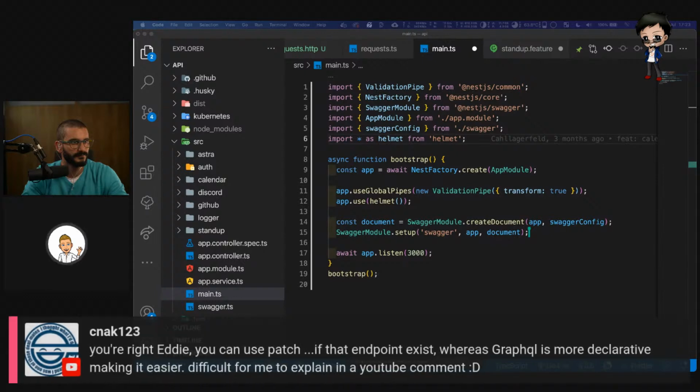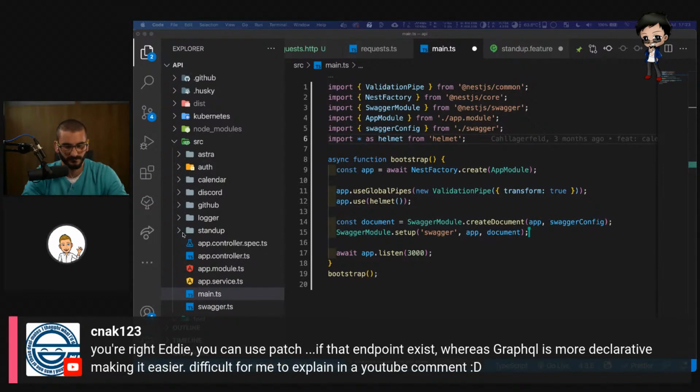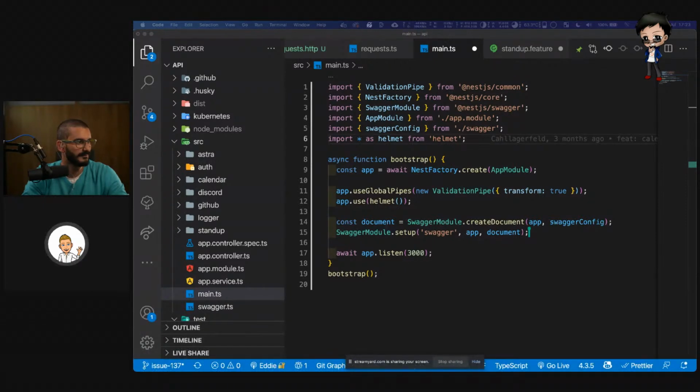I think the Nest file structure is actually quite straightforward. We're having some folders for every module we just saw in the Swagger documentation: calendar, Discord, GitHub. Then there's a logger. These are not endpoints which get exposed by our application.